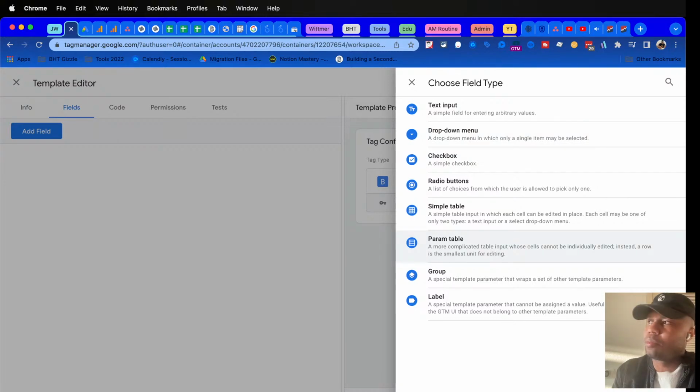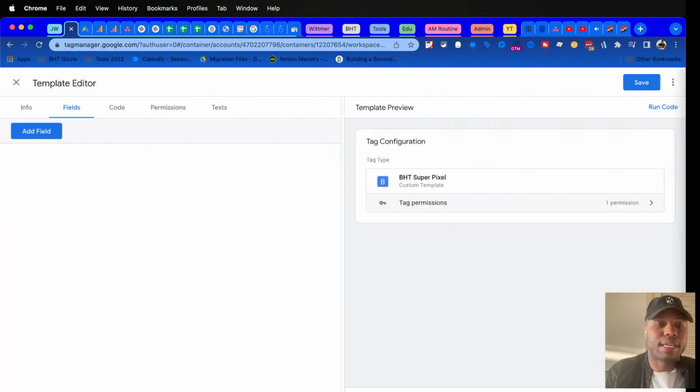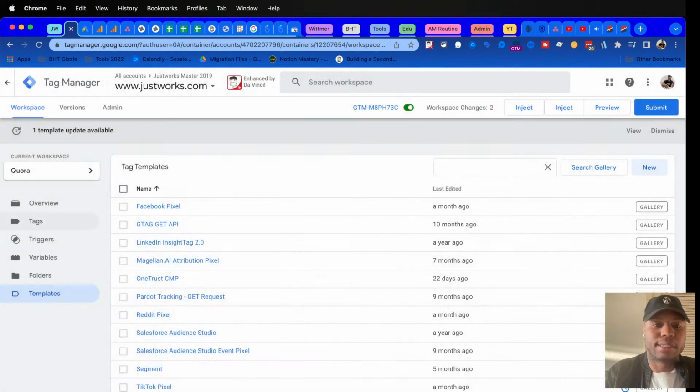I'm thinking about using something similar to this whenever I finish up a project that I've got with a client where we are essentially using UTM parameters to create a variable inside of GTM, and that variable will house information from that UTM link that was clicked. So, in addition to the parameter values that can happen based on the event that happens, so events have parameters. I guess let's start there.